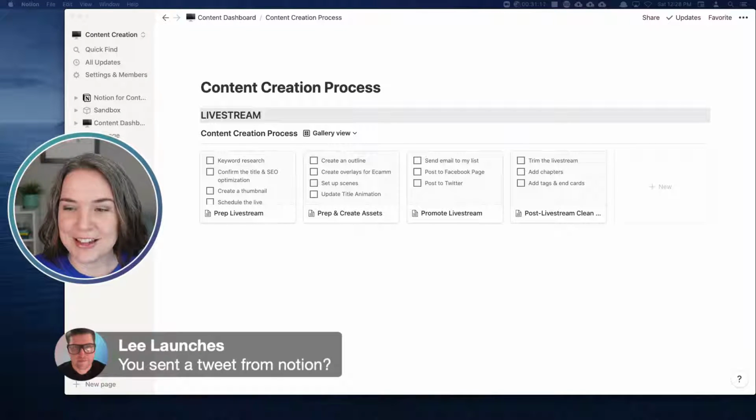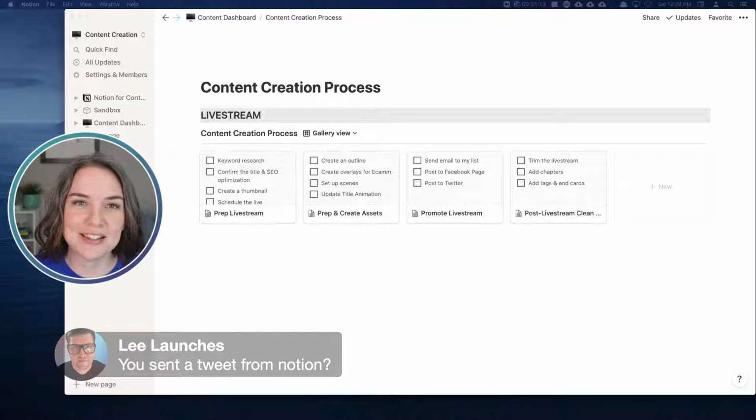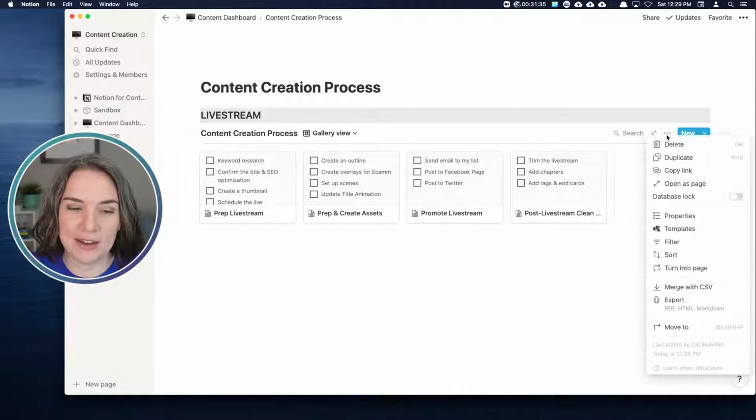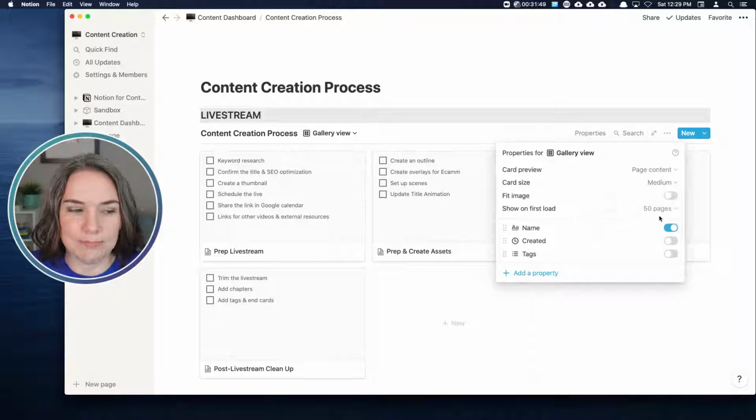Yes. So Lee is saying you sent a tweet from Notion. I did. So that was a zap that I created. I connected my Twitter to Zapier, and I've got Notion obviously linked to Zapier, and I sent it over and it worked. I was pretty excited, but I am running out of zaps. So I need to decide whether I want to continue using Zapier as my main automation tool, because I have to start paying. But then I was looking at a video yesterday on Automate.io, which is another integration that Notion has. So I might switch it up.